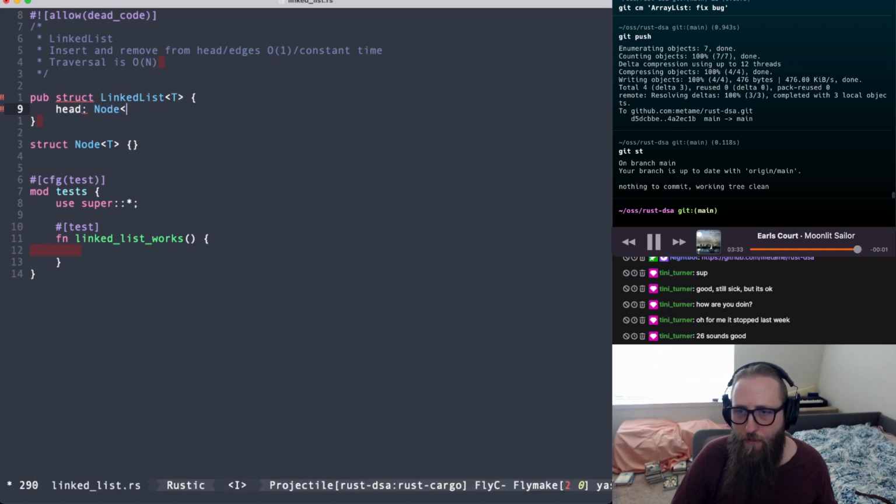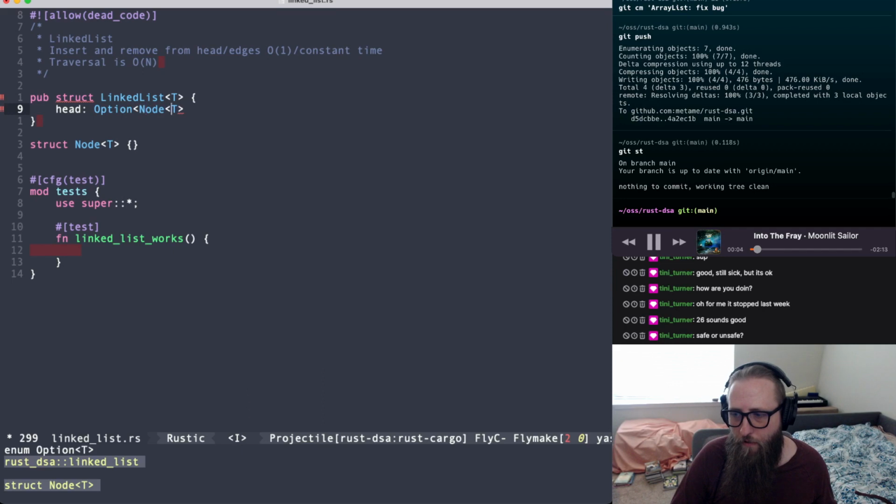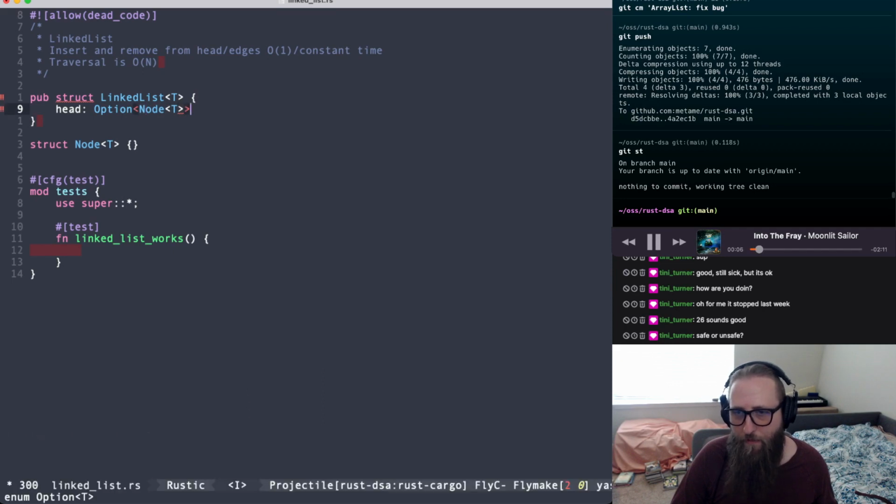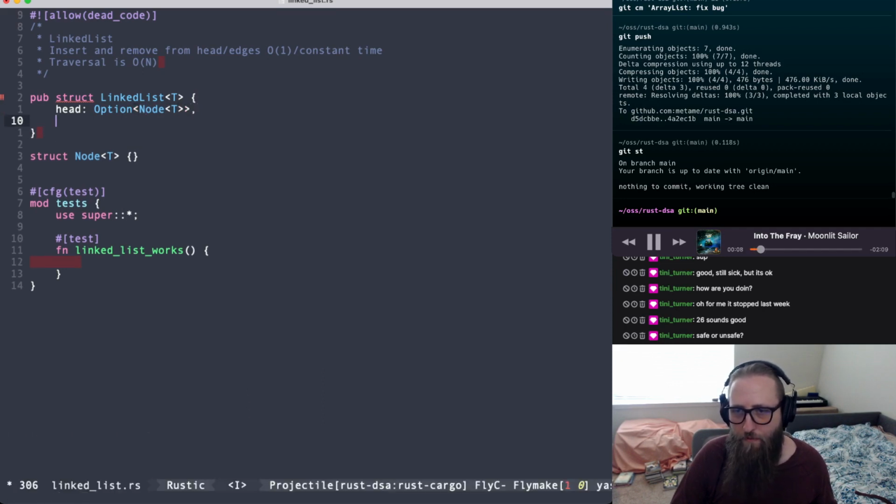So our head is going to be Node of T, and this is actually going to be optional, I'm pretty sure. This is going to be safe, baby. We're going to do this safely. We shouldn't need to use any unsafe for linked list. You know, we don't need any raw memory. We don't need a raw pointer.